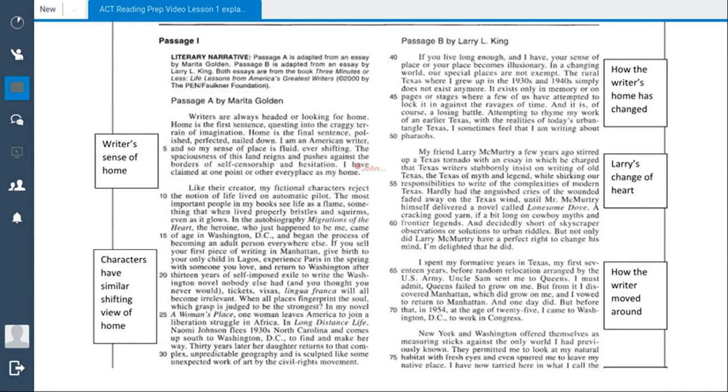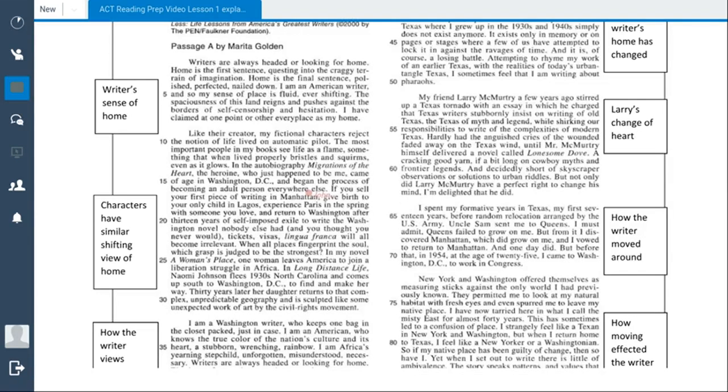A passage map is just a less than 7-word summary of each one of the paragraphs. The reason that we do this is to focus your reading so you're not going back and rereading the paragraph, and to just get an overall sense of what the paragraph is about so you don't get bogged down into the specific details.